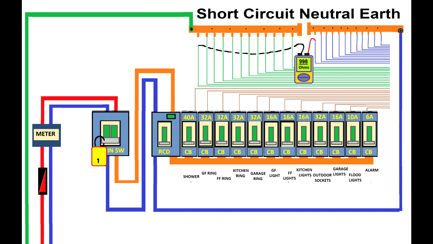Now you will check the resistance between the wires you disconnected. They should probably be paired. And you will realize that you have a low resistance, a resistance equivalent to a leakage higher than 30 milliamps. So that's enough for the RCD to trip anytime you enable a circuit breaker.